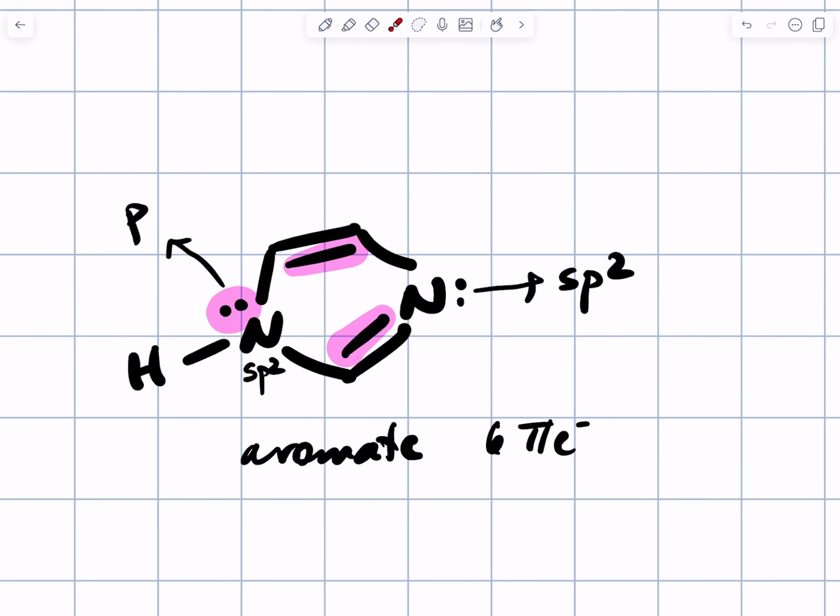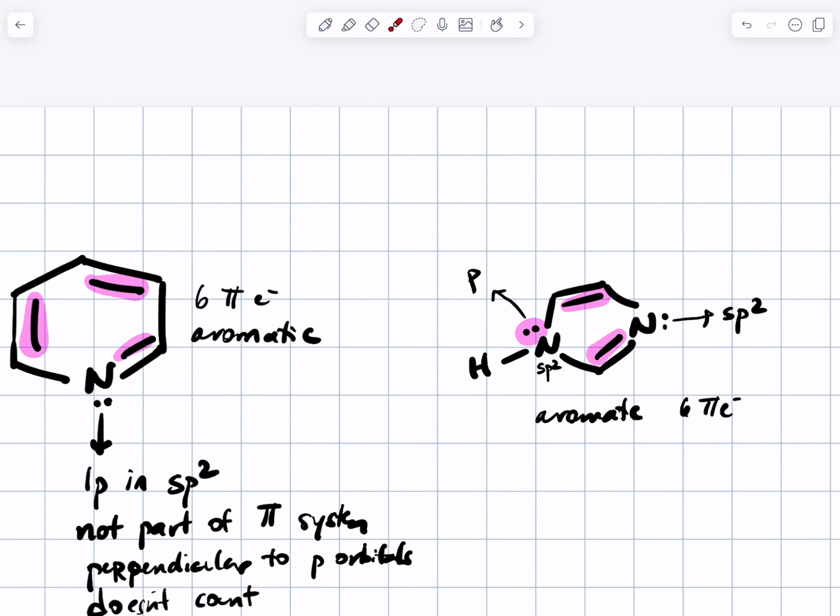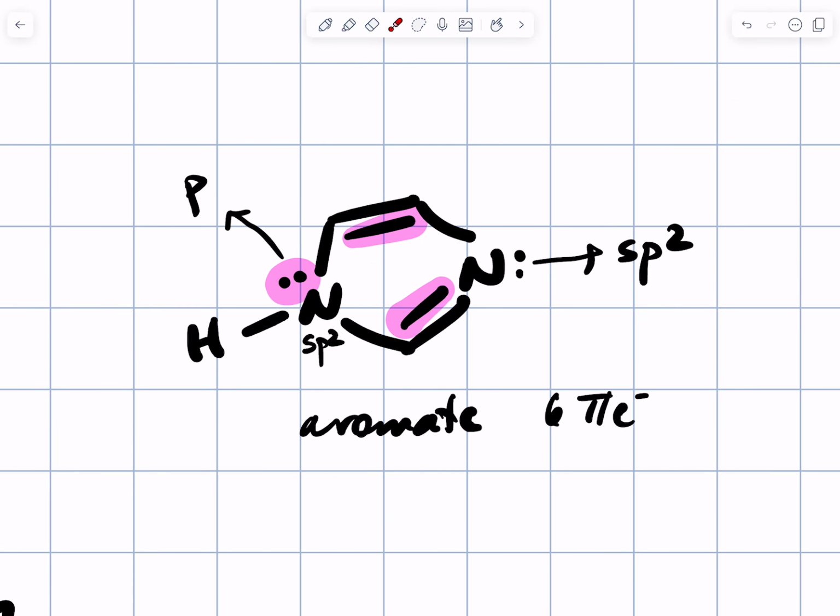This one called imidazole is tricky. It's got two different nitrogens with two lone pairs, one on each nitrogen, and one of them counts and the other doesn't. So this lone pair doesn't count because, like the nitrogen in the six-membered ring that we just looked at, that nitrogen is sp2 hybridized. You can account for the sp2 orbitals in these two carbon-nitrogen bonds, and the p orbital on the nitrogen is involved in this pi bond. So the lone pair can only be in an sp2 orbital. That means it's, again, perpendicular to or orthogonal to the pi system in the ring. That means it doesn't count.